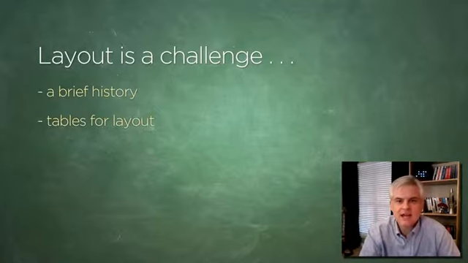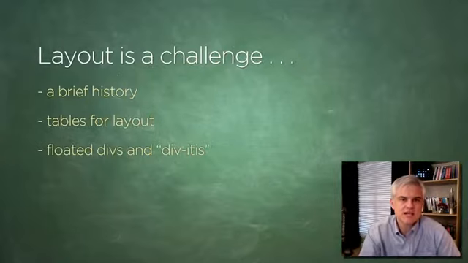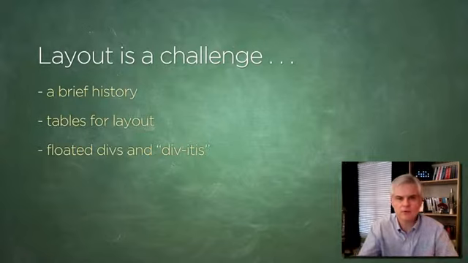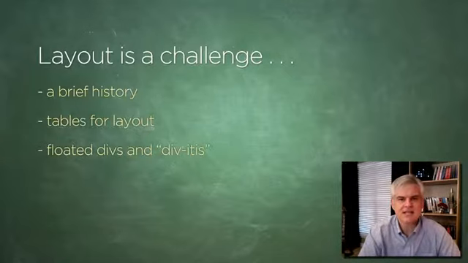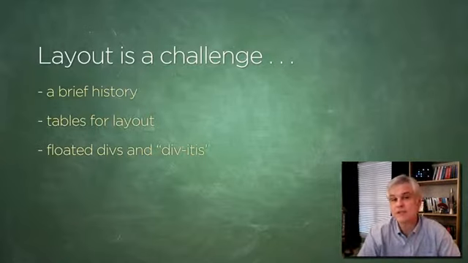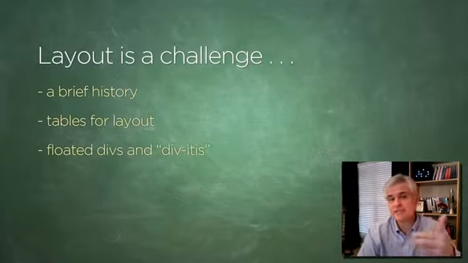Next up, designers then attempted to use the div tag to create a series of boxes, then use the float CSS property to float those boxes up next to each other, either left or right. In this way, designers could create columns and sections and so on in their web pages. Now, the problem with this approach is that it littered the web pages with dozens and dozens of div tags. In fact, somebody coined the phrase divitis, as if it was some sort of sickness. In fact, there's lots and lots of web pages that still take this approach.